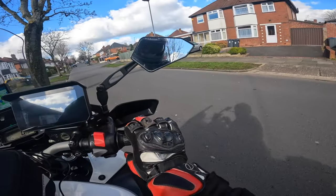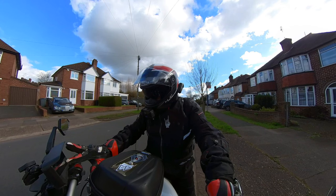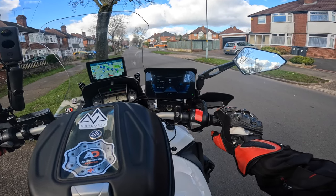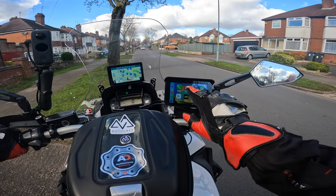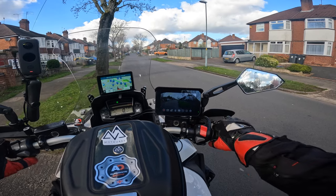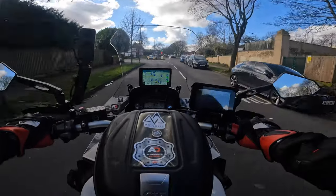Right, so we're going to come out and try this out. At the moment I've got it in rear view camera mode. Display's nice and bright — it's quite a bright day today, so that's working out. Front tyre's 37, back tyre's 40 PSI. We've got Apple CarPlay — let's have some music. Audio's coming through. Rear view camera mode — that's rear view. 11 degrees. That's quite good as a rear view camera actually. I do like that.